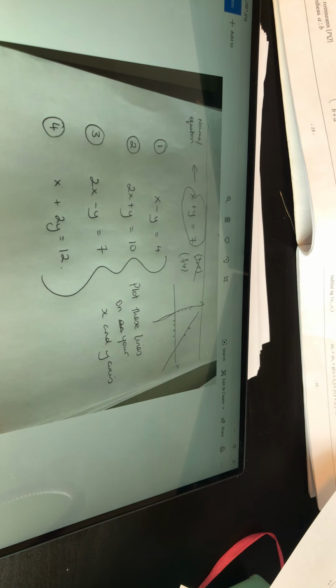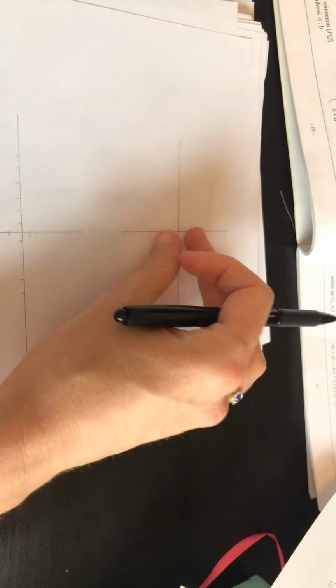I'm going to plot these 4 lines here on my X and Y axis. This should be maybe a little bit easier for you because you have either probably got graph paper or you have maybe your maths copy, which is done out in squares. It's just easier when you have it like that. Make sure in an exam you would use your ruler and that you would have it scaled, like evenly spaced apart.